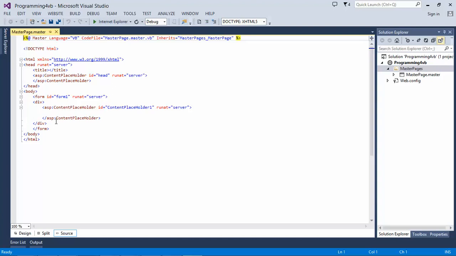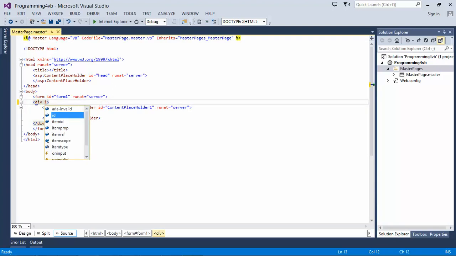We've got our div, and now let's give our div an ID. We'll call it page wrapper. Okay.